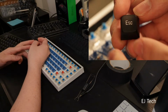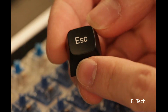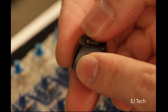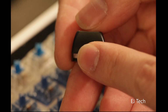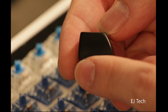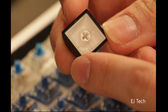So they're very crisp double shots. Let's go DSLR only. There we go. Look at how the tops are. That's very similar to XDA profile, right? They're not like most SA keycaps where the center's way deeper. The dip in the middle is not as deep, and that's something that really attracted me. Shaped similar to SAs, I think that's where the SA and MSA comes in. And they're just double shot ABS.